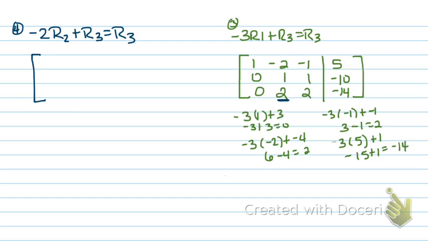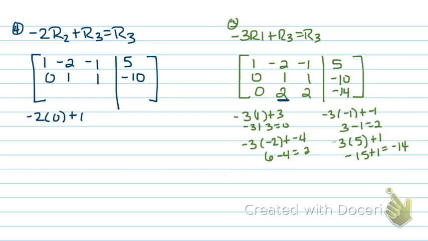So again, we're changing row 3, so row 1 and 2 are going to stay the same, so I'm going to rewrite them. Alright, so negative 2 times my number from row 2, which is 0, plus what I had in row 3, which is 0, so 0 plus 0 is 0. I'm going to write below it this time. Again, so it's negative 2 times the negative 2 from row, oops, hold on, nope, I'm just kidding. We're using row 2 and I accidentally grabbed the number from row 1. So let me start over on this one.